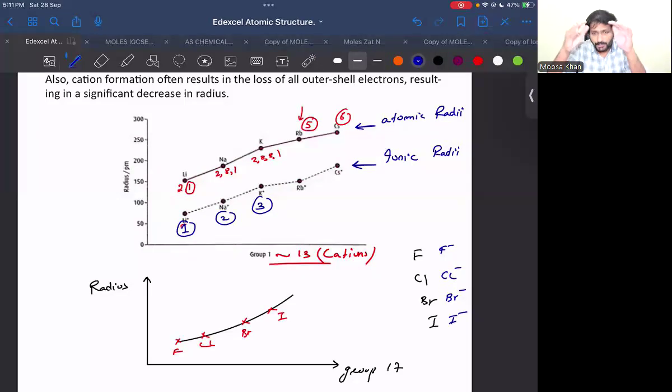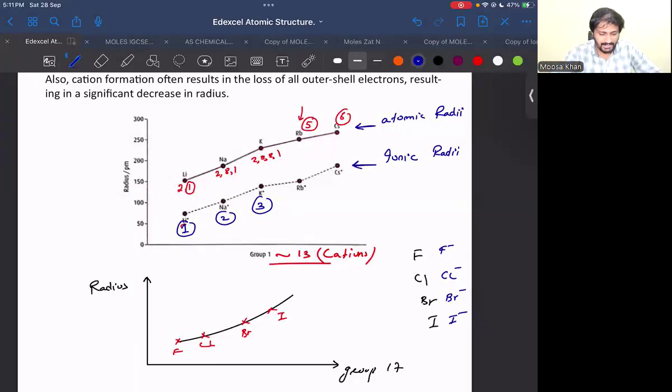So there is no loss of the outer shell. In fact, in the outer shell, one extra electron is added, due to which the repulsion between these electrons increases, because we have already established that the electrons of all shells repel each other, so they are trying to move away from each other. So when the extra electron is added to any atom's outer shell, what happens? The repulsion increases, due to which, what do you think? The size slightly increases. Won't it be the same? Yes, it should be the same, because there is no change in shell, but due to the addition of the extra electron, the size slightly increases.